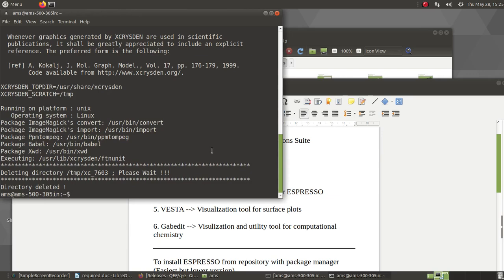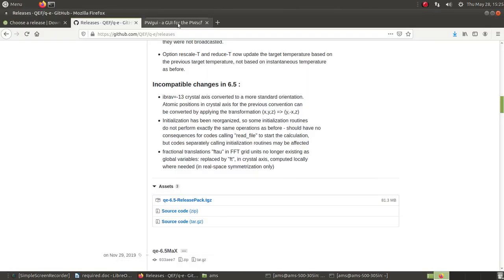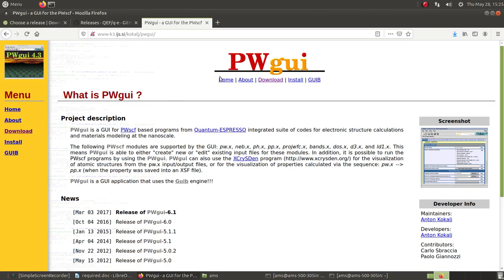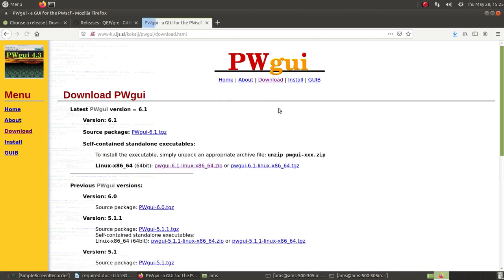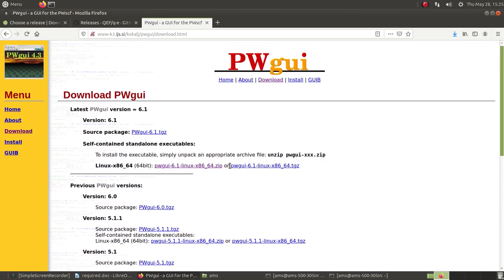PWGui you can download. I already have it installed on my system, so I'm not going to do it over again, but PWGui is available on this website. You can Google it and you can just go to download, and there you will find a number of options.